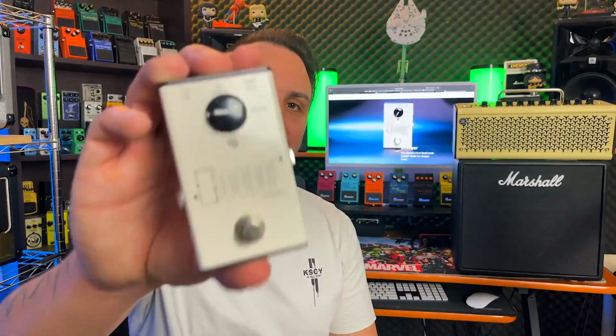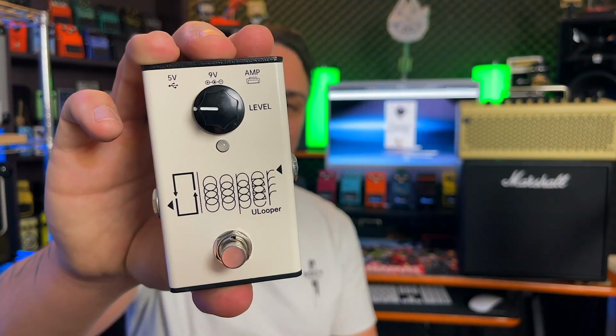Sounds great. So if you own a digital amp and you're looking for a looper, check out the ULooper from XSonic Audio. This was a really well thought out little looper.